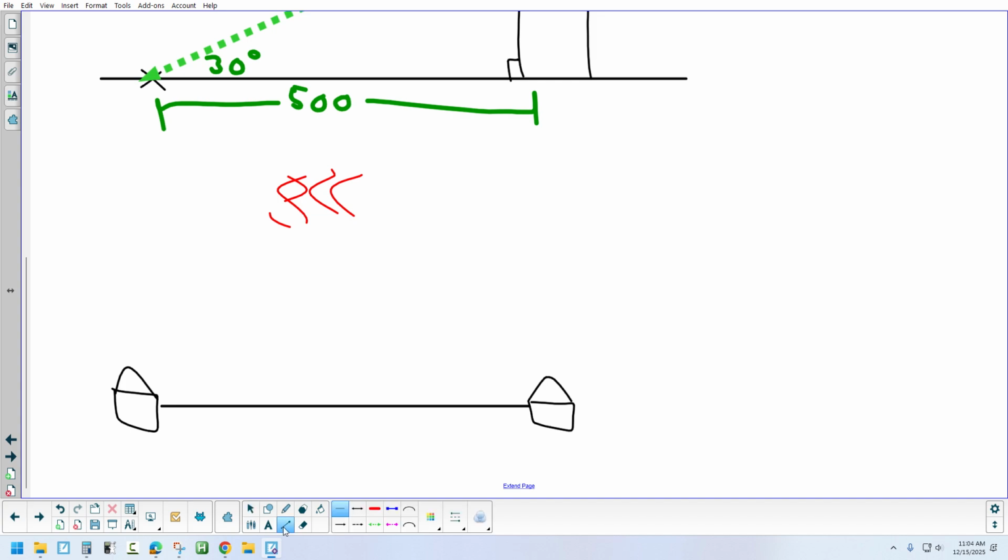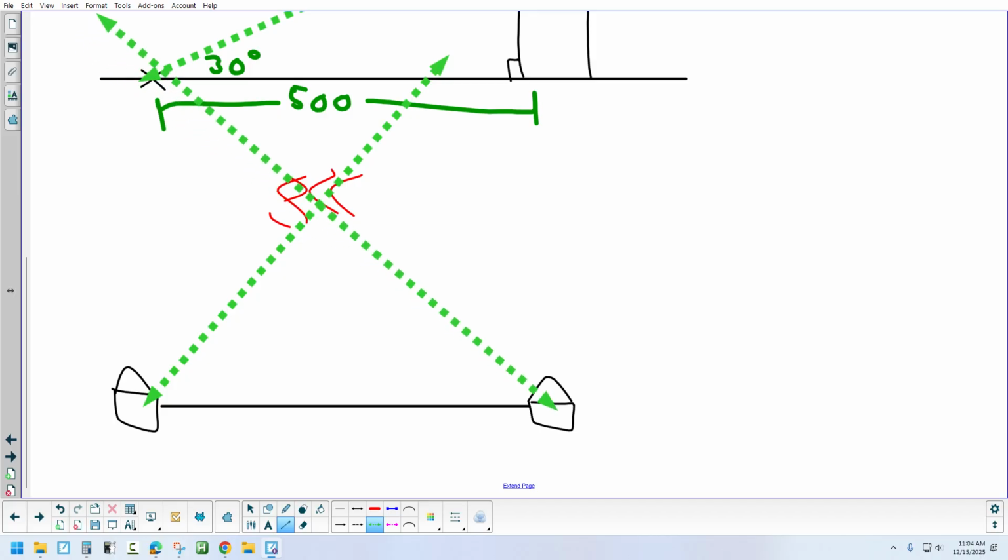And then if each tower can see the smoke, they don't know how far away it is, but they do know the direction they can see it. Like this tower can say, I see the smoke coming from this direction. You just look at a compass and it'll tell you what direction it is. And the same with this tower. Again, they could see the smoke, but they can't tell how far away it is, whether it's 5 miles, 6 miles, 4.5 miles. That makes a big difference if you're trying to target a certain area to drop water or whatever they do to put the fire out.